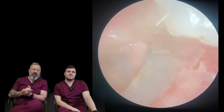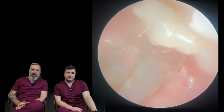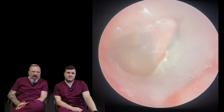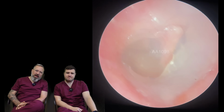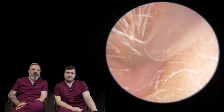Now, when you take a look in this ear canal, what do you see, guys? Because Claire, our healthcare assistant, who was taking a look at this, just said, look, there's something going on here, and I don't know what this is. And I looked in there, and I was like, yeah, I can see what you mean. I can see the eardrum, but it doesn't look quite normal. And I said to the chap, look, you don't use earplugs by any chance? He went, you know what, I do. I use silicone earplugs.